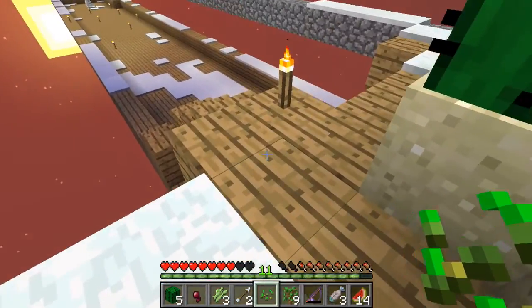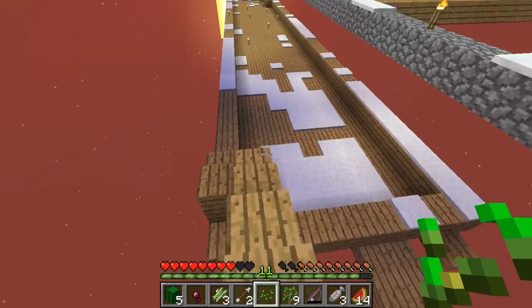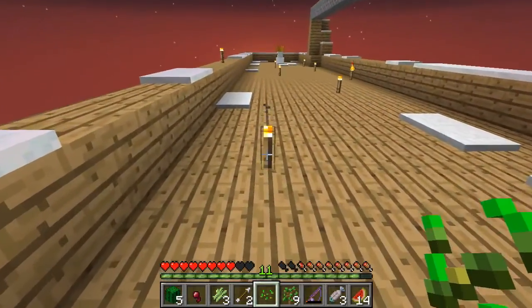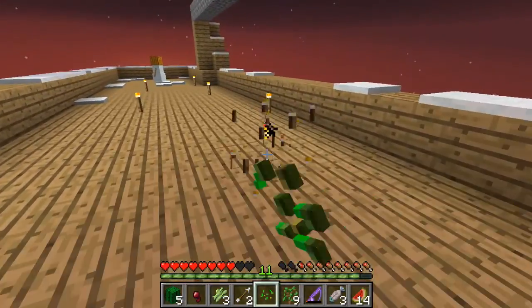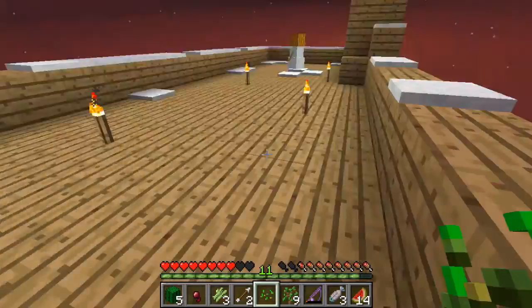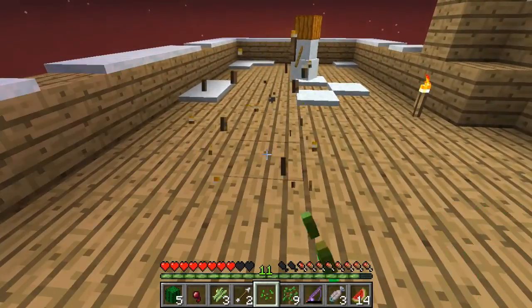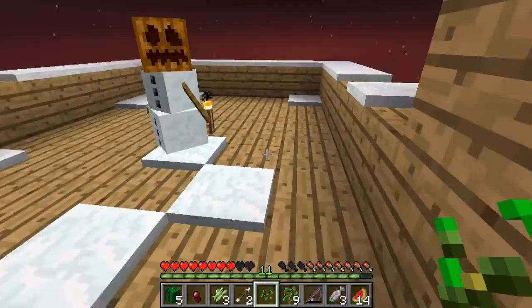I want to place some torches here and remove the torches over there, because I'd rather have mobs spawning further away from my base than closer to it. So I'm going to remove all of these, and I'm going to put them over there instead. And hopefully I can control the mob spawning.